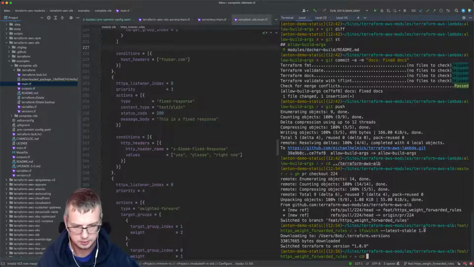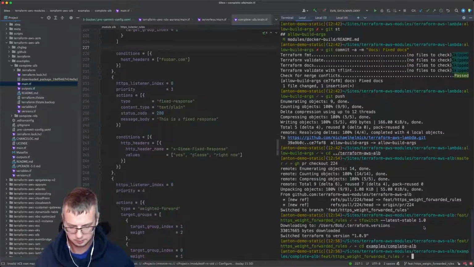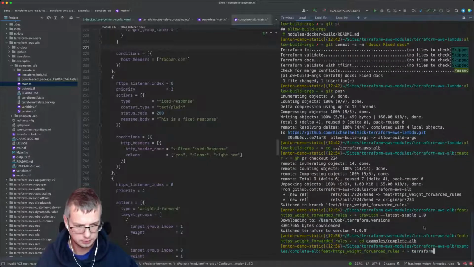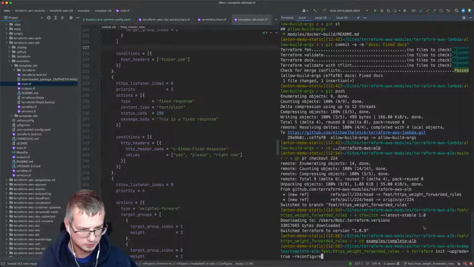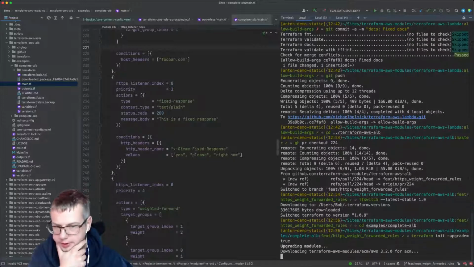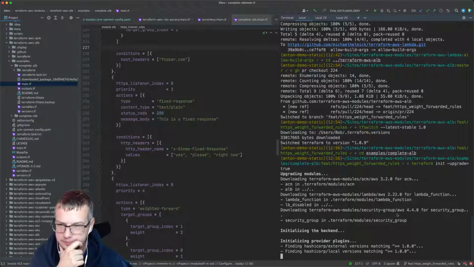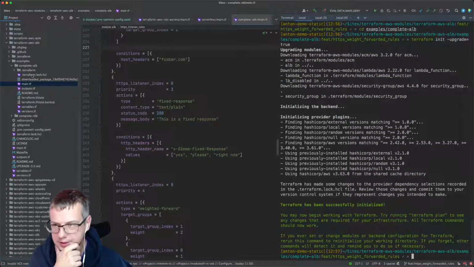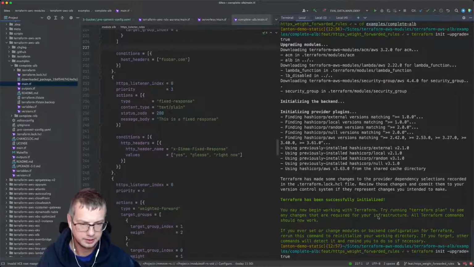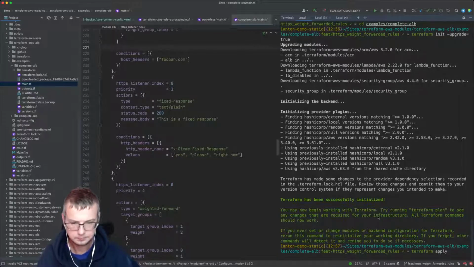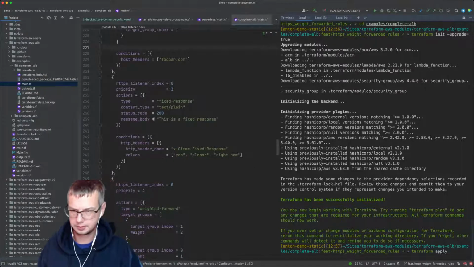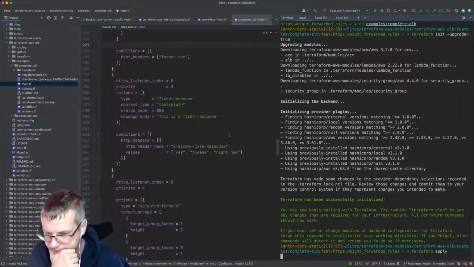And Terraform init, plugin, no, upgrade. Upgrade is just for lazy people who don't want to delete everything and then update everything inside of the lock file. So here we are, we have everything latest. Now we run Terraform apply, and we should see a lot of things being created.